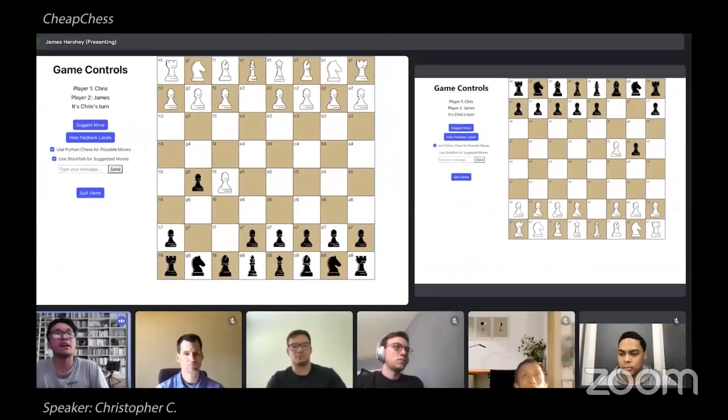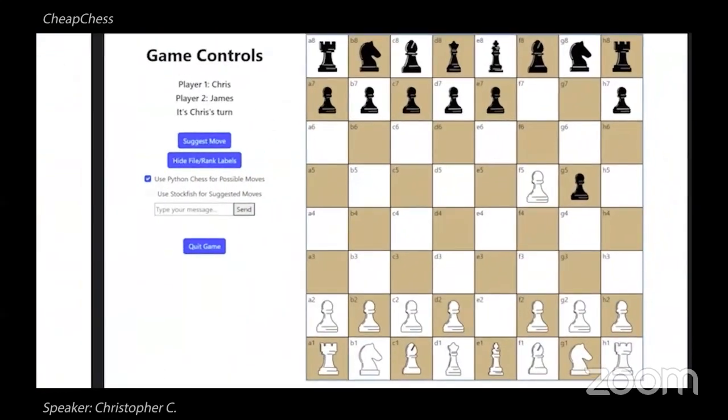All right, thanks, James. As we can see here, I look like I'm in a good spot, but I want to be sure, so I want to ask Stockfish for a move suggestion. But I also want to show ChatGPT first, because let's see what ChatGPT says about a move suggestion. So right here, it tells me to move b2 to b3, but I don't really need to move there. I want to attack towards the right side of the board, so let's go ask Stockfish for a move suggestion.